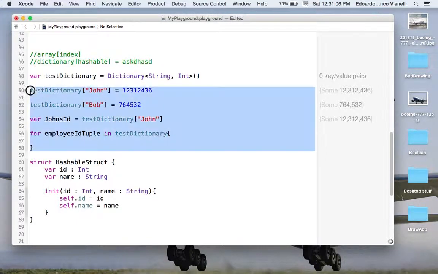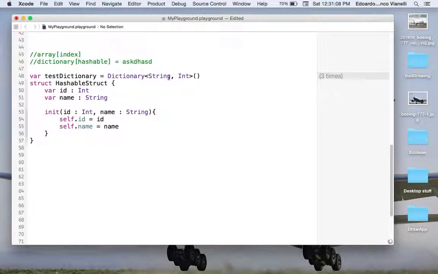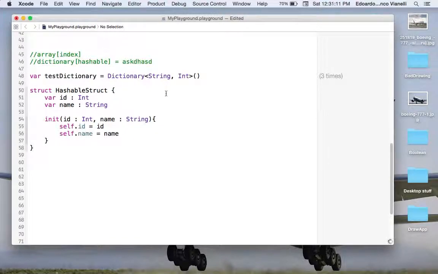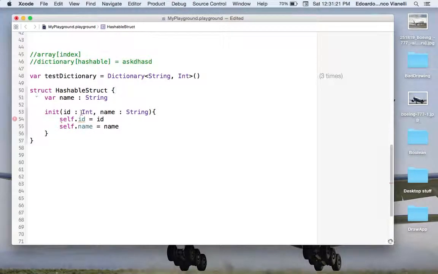So let's delete all of this. I'm thinking I should actually just put the name here, otherwise it kind of defeats the purpose. Okay.